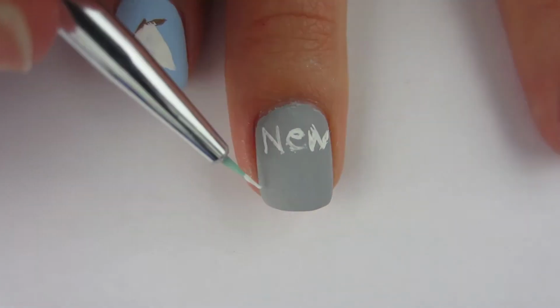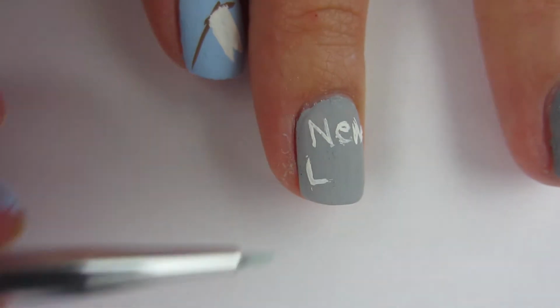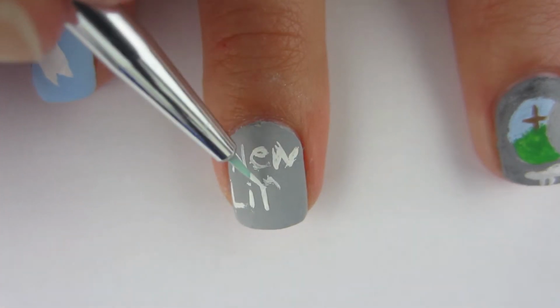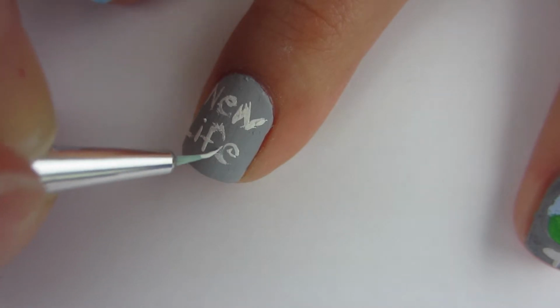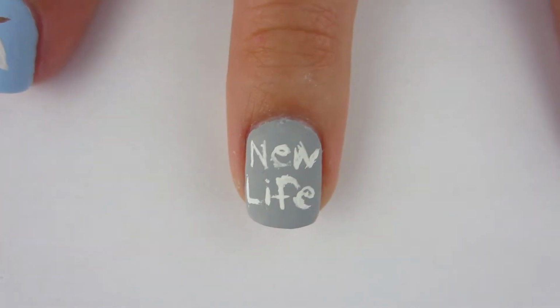So I just wanted to put that on my nails, and I think it turned out pretty well, because I have never drawn letters on my nails, and I was like, how am I going to do this? And then I did it, and I think it turned out pretty well. I should put more letters on my nails more often because this was pretty fun. There we go, it is all completed.